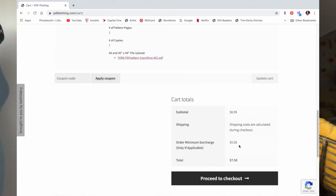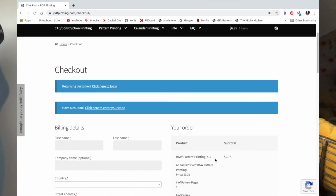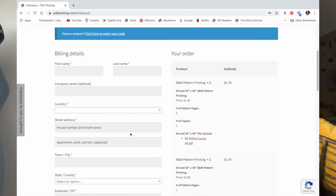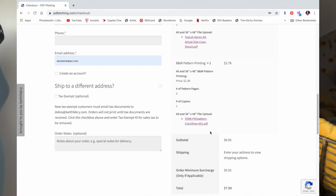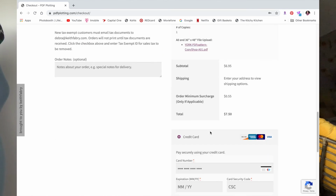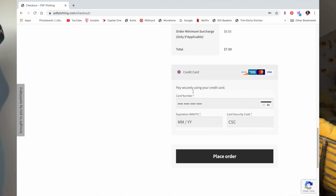So I would add some more, but just to show you, like there is a minimum surcharge. So if I wanted to add some more, I could, and then that surcharge would just go away, if you don't want to pay for a surcharge. And then you just click proceed to checkout. And you'll put in your billing information over here. And then this gives you your order and all the details. And then you put in your credit card information and then place your order.